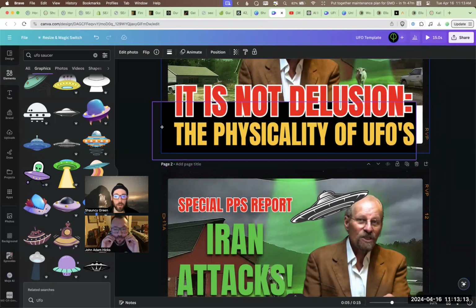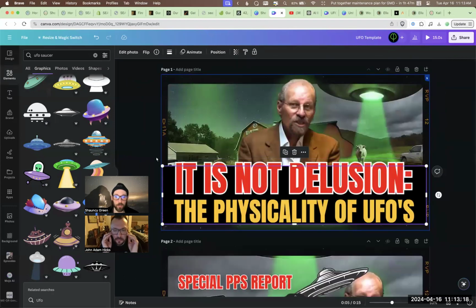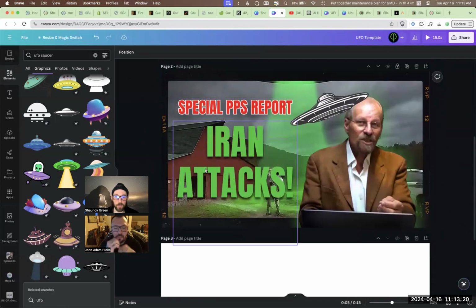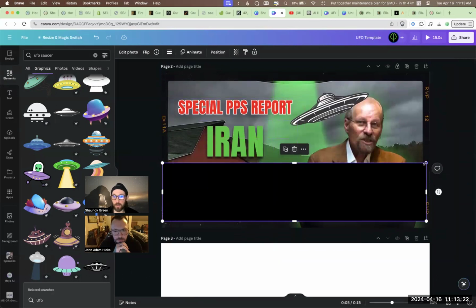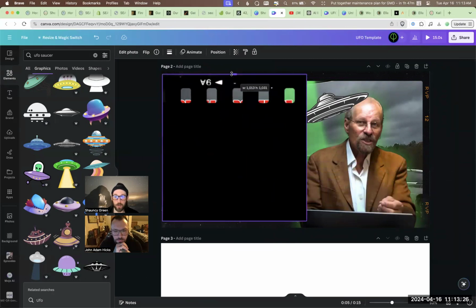And this yellow, I grabbed here too. I had a black square there so that the text wasn't competing with the background so much. But like I said, I'll try to create a template.